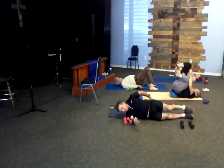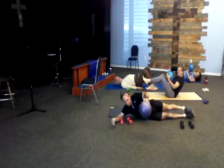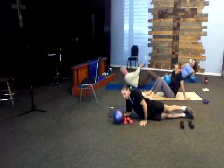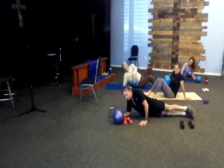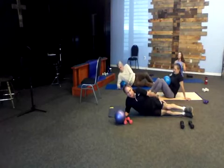Coming off the ball, back on your side. We've got to do our butt kicks. Okay, we're going to change it up. We're going to go with a side leg lift first. Body's laid out nice and straight, just like this. A little straight side leg lift. Okay?